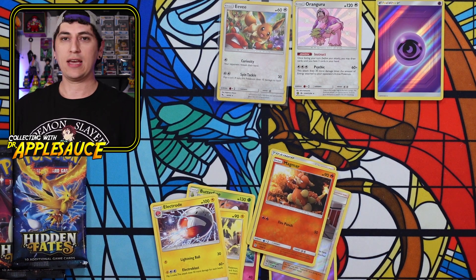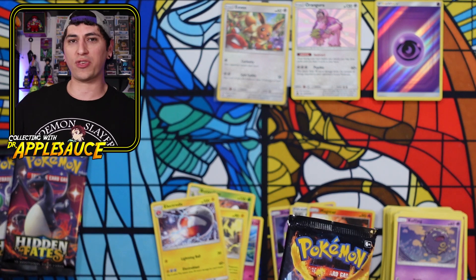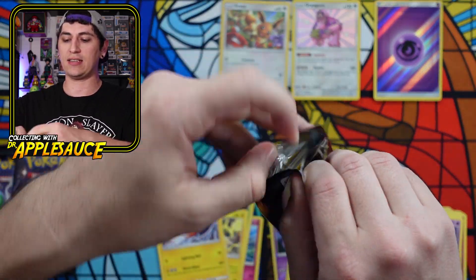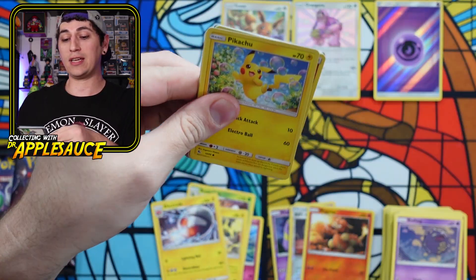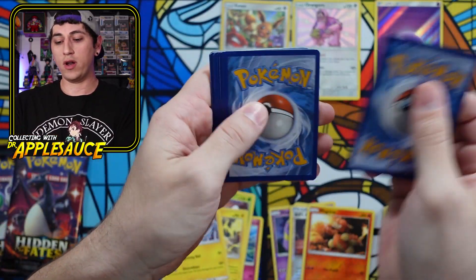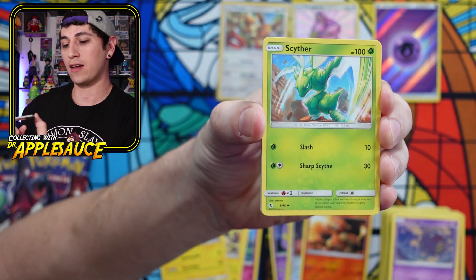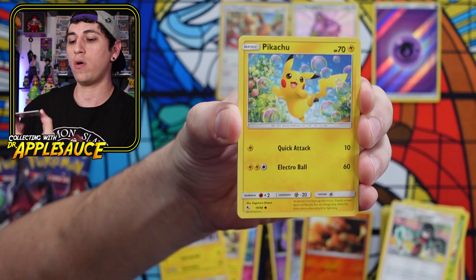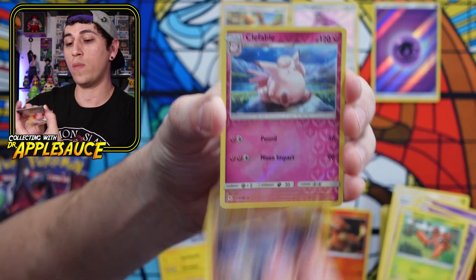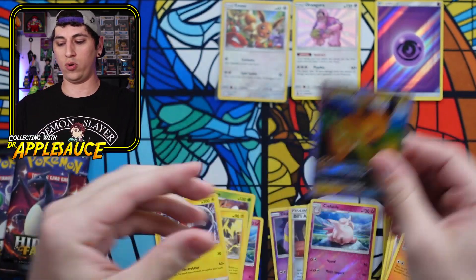Usually with an ETB you get two or three good hits — we have no really nice hits yet, no GXs, nothing. I saw something shiny in one of those packs. Burning the fire energy. Redemption time — Scyther, Sabrina, Pokemon Center Lady, another cute Pikachu, my favorite Pokemon. Second favorite is Snorlax, in case you wanted to know. Cubone, no shiny Pokemon. Clefable Reverse, and another Raichu GX that I have pulled so many times.